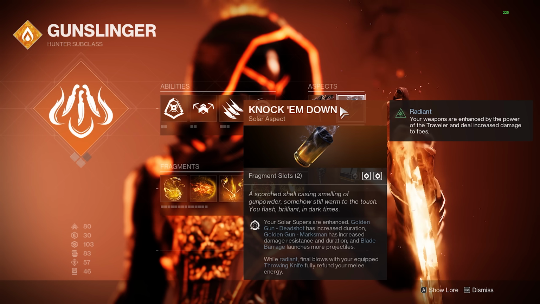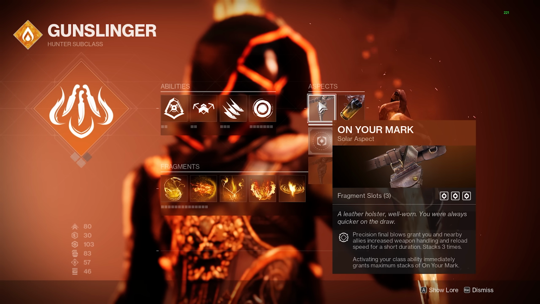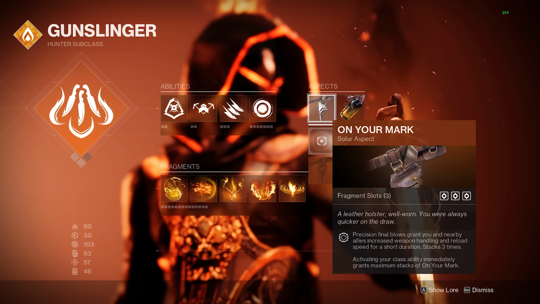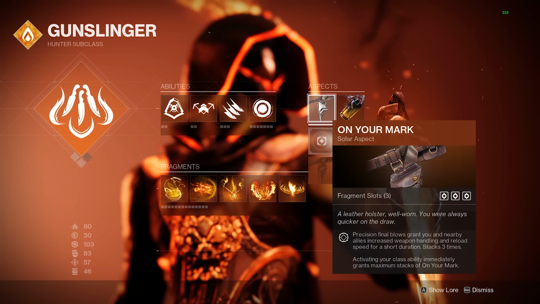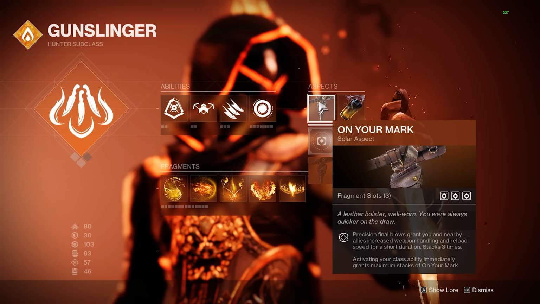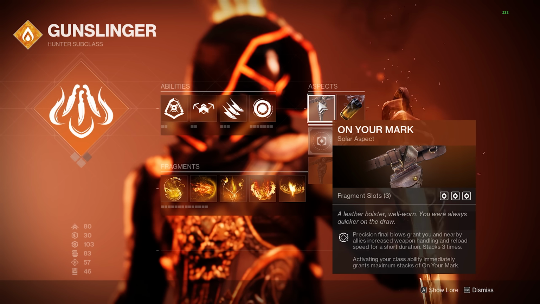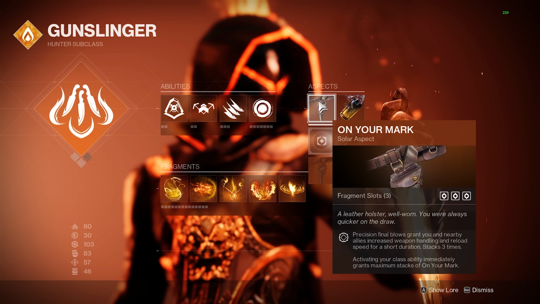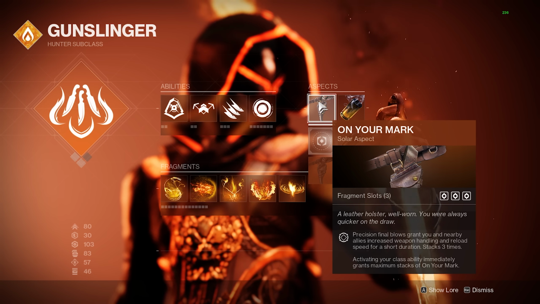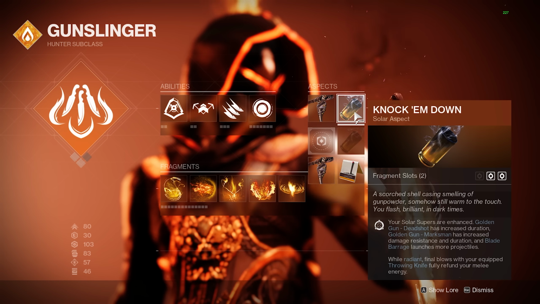So we're going to be using On Your Mark and Knock 'em Down. That'll give us 5 fragment slots. On Your Mark, Precision Final Blows grant you and nearby allies increased weapon handling and reload speed for a duration. That's just really good in general. You're always going to want that. But the huge thing is whenever you activate your dodge, you're going to get it immediately. It's going to get all 3 of your stacks for weapon handling and reload as soon as you dodge. So combining that with Dragon Shadow, we're capping out on the handling and reload. We are literally capping out because you're getting such a massive buff from that.